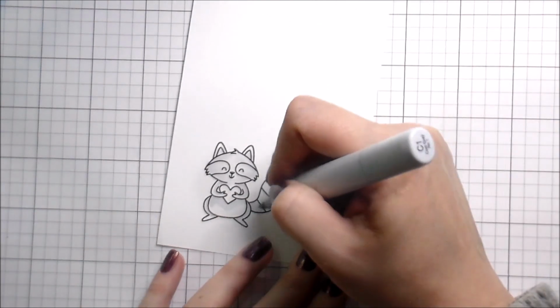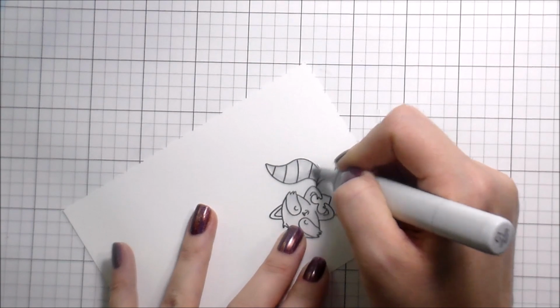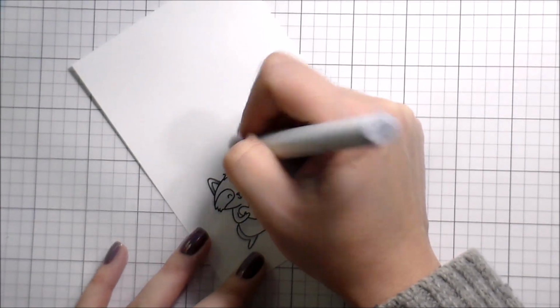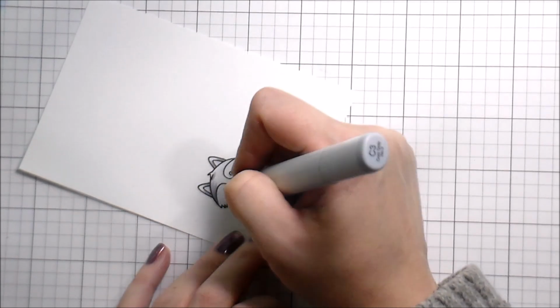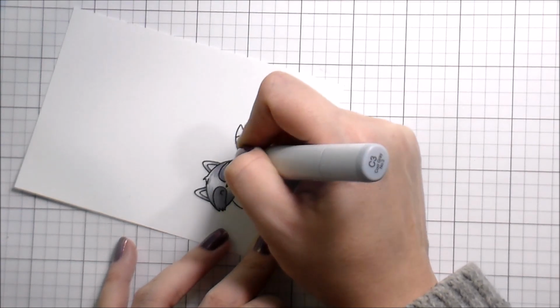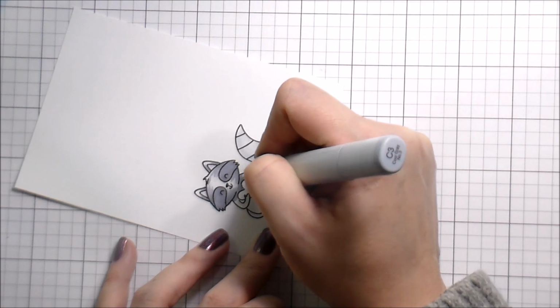So what I have found over the years that works for me is I will use the medium grays right over the eye section, and then I will add darker grays and blacks to the outside edge, so it still does give the perception of being black, but you can still see their eyes, and you'll see what I mean as we go along.